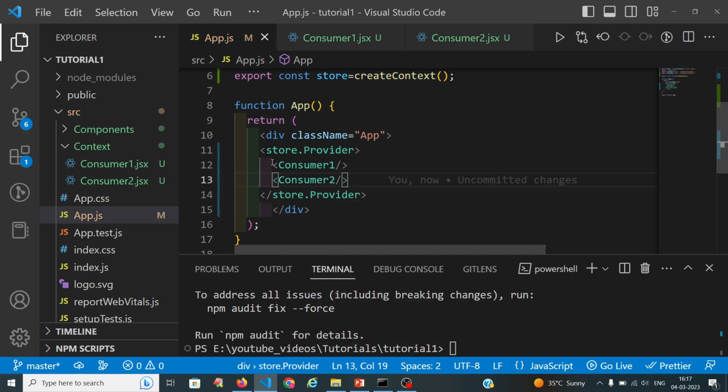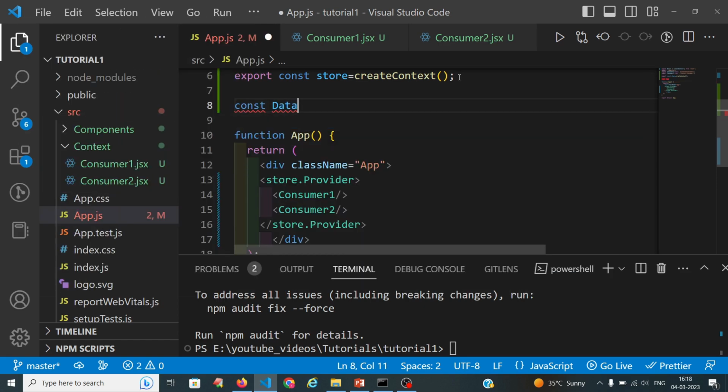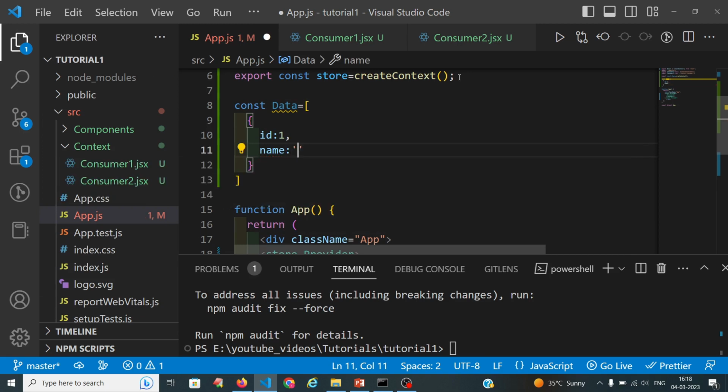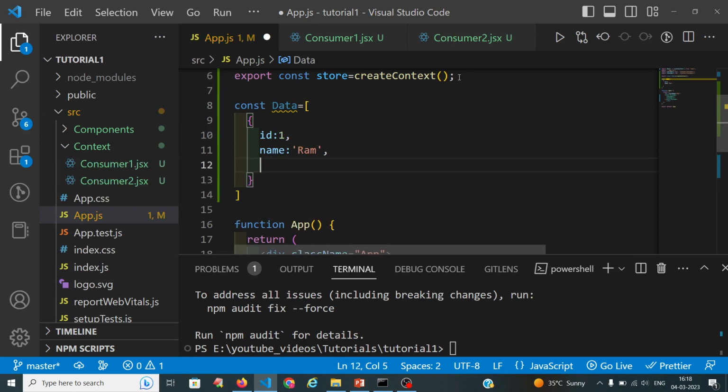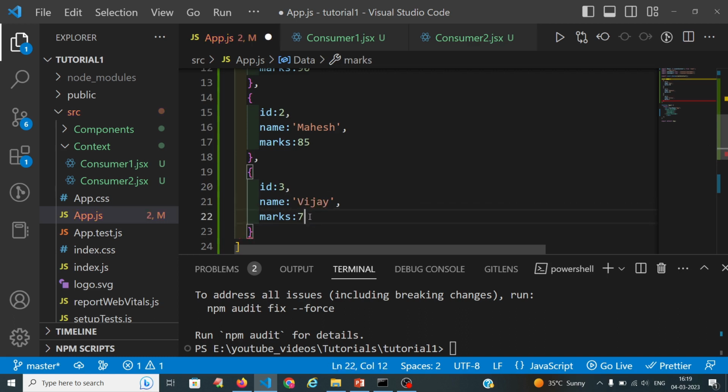You can see here I am not passing any props. So we'll define one data here. I am taking ID as 1.